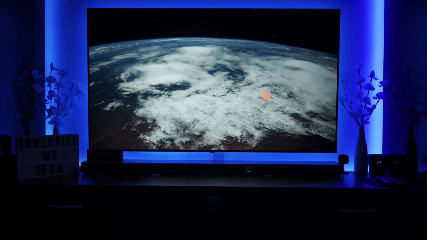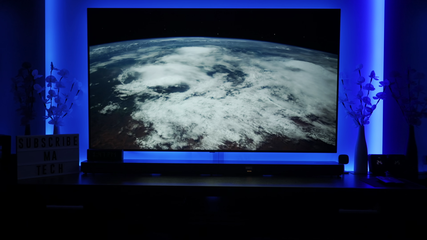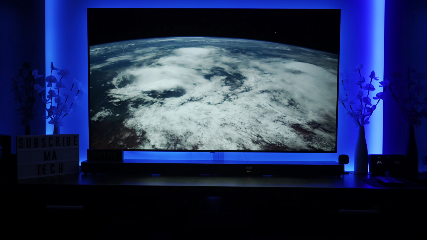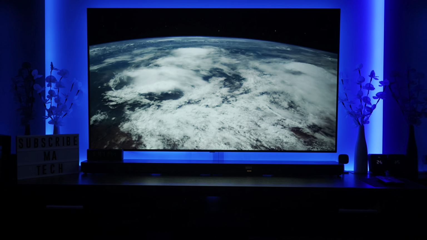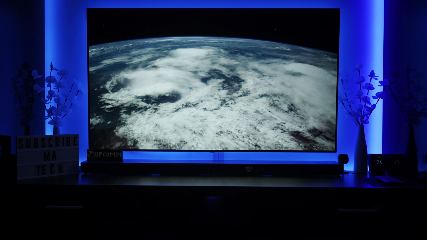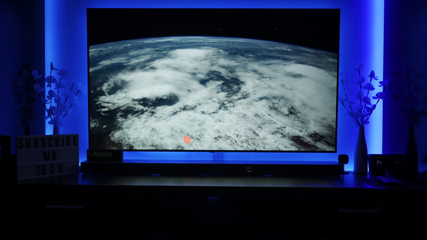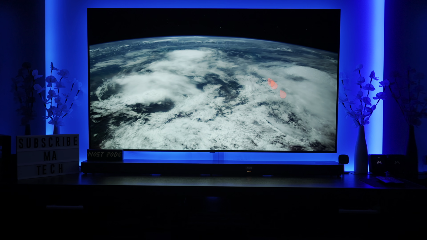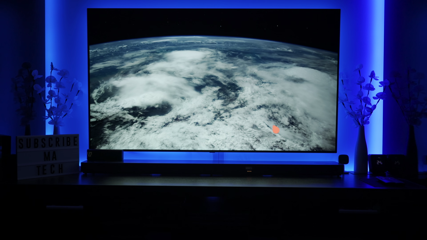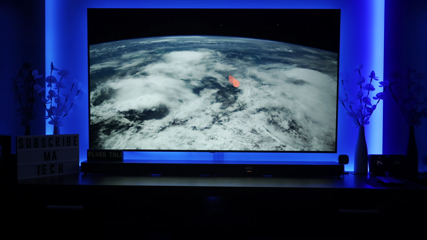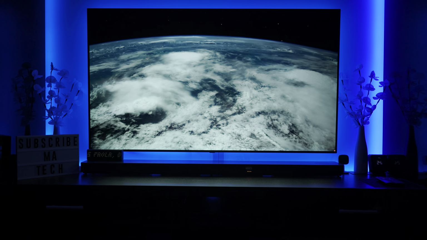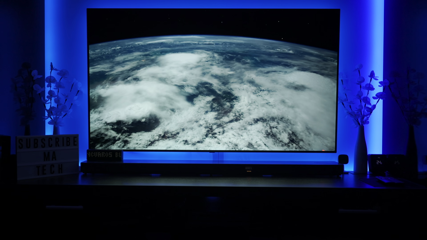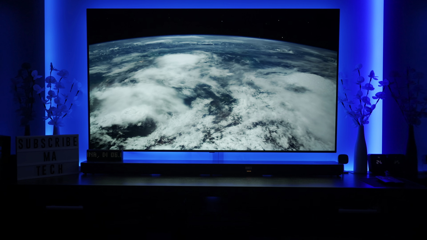Now, as I said, it does actually cause a bit of a problem, because whilst it didn't necessarily cause any type of burn-in, it did actually lead to image retention, because the mini pixel refresher wasn't actually running in the background. So for some reason, some sort of glitch occurred, and despite me turning the TV off several times in between, it wasn't actually running the mini pixel refresher in the background. So obviously, that's quite a serious thing.